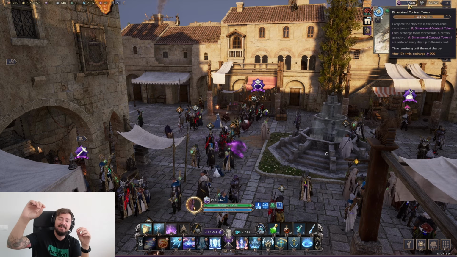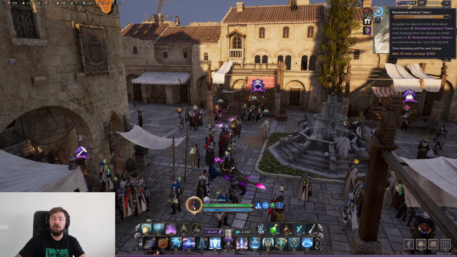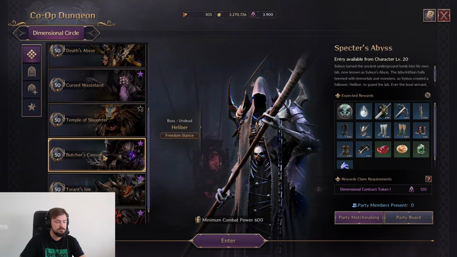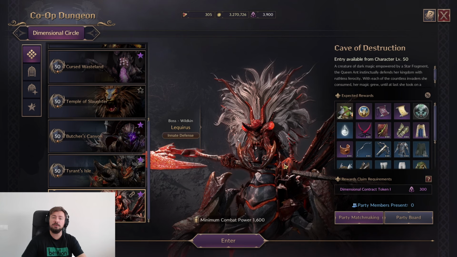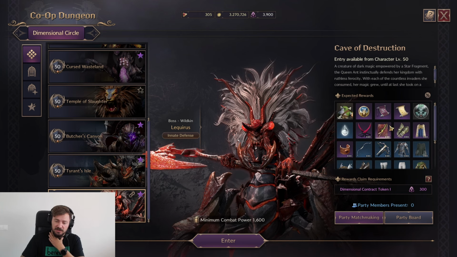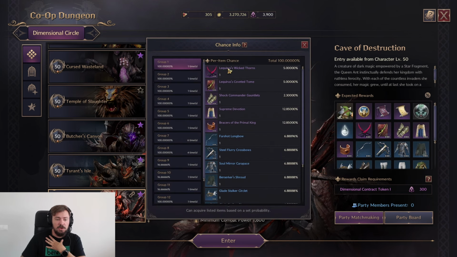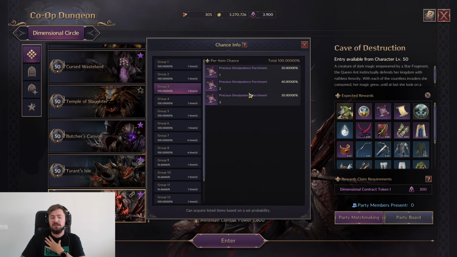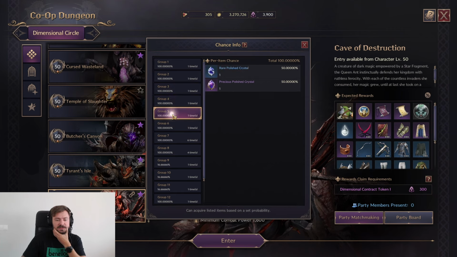And you also have special contract tokens in the Coop Dungeons. What does it mean? When you are in the Co-op dungeon, like here, when you kill a boss, you have a chest. So to open the chest, you need to spend 300 of these tokens. So you will get a chance to drop everything from here. And you can also check the percentage, like daggers 5%, and a different group. This thing you will most definitely get, like 1 in 2 chances. Something is 50-50, something is like 100%.